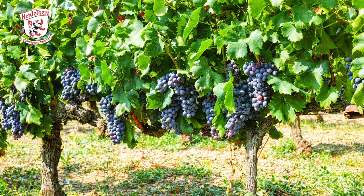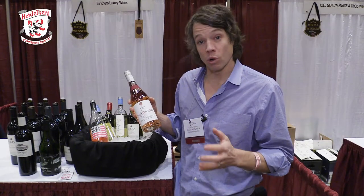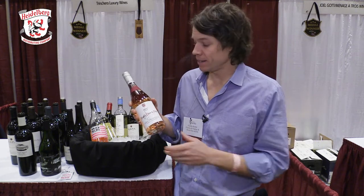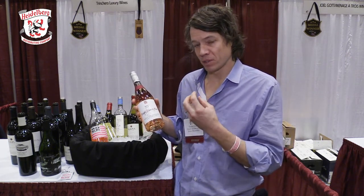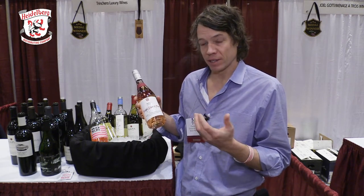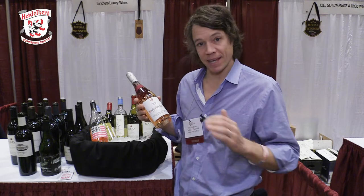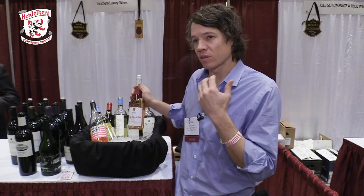It's a Grenache-based wine. We've made a few little changes this year — there's a little more Cinsault, there's a little bit more Rolle, still Grenache-dominated, really pure and focused. We've also worked on building a bit more of a mid-palate, so it's slightly creamier in the middle. It's not by any means heavy, but it's slightly broader in the middle.